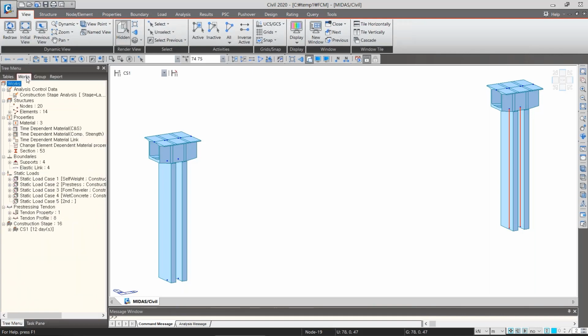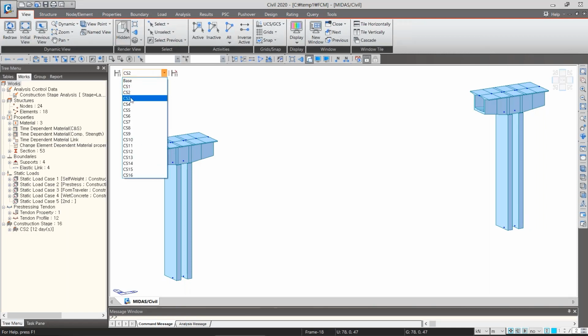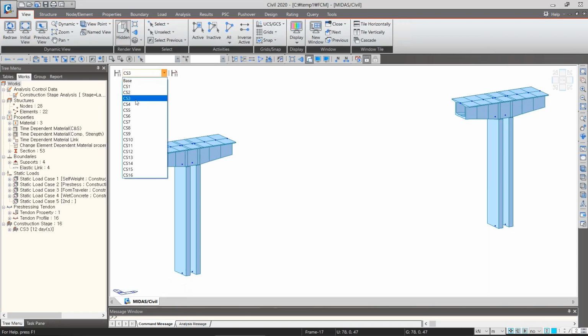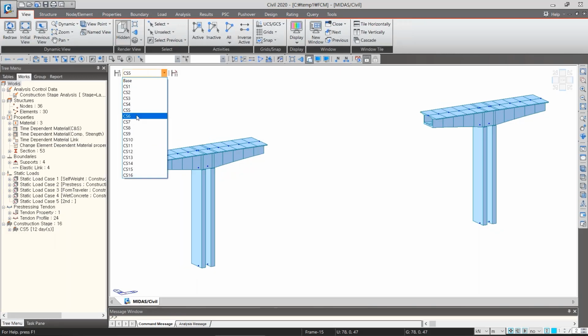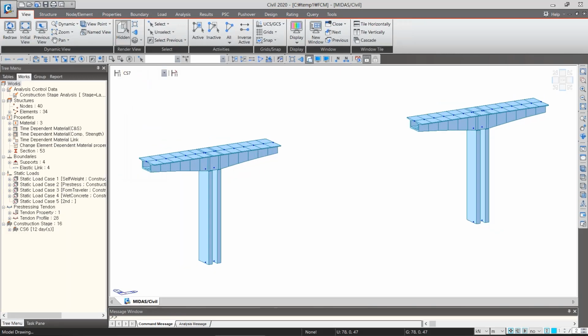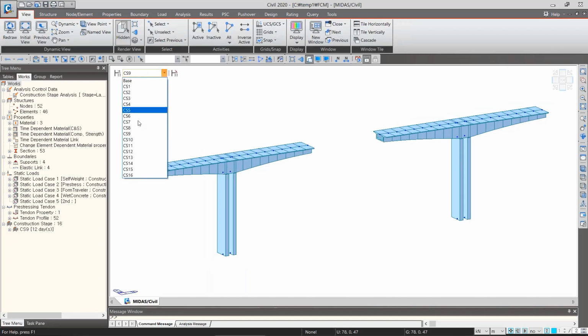In the works tab of the tree menu, only the items corresponding to CS1 are activated. So depending on our selection, the screen shows the corresponding model. And as you see, the tree menu items will be changed according to the model. You can see.